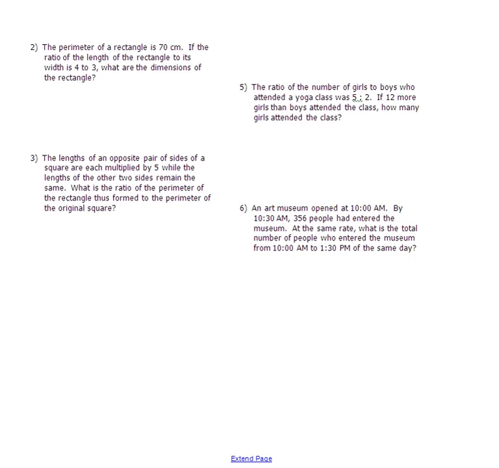Pictures are worth a thousand words. I have my original square and they're saying that the lengths are each multiplied by five while the other two sides remain the same to form our new figure. The perimeter of the square is going to be 4x and the perimeter of the rectangle is going to be 5x plus x, 6x plus 5x, 11x plus x. Just because you don't see these doesn't mean they don't exist. So the perimeter of the rectangle is 12x.